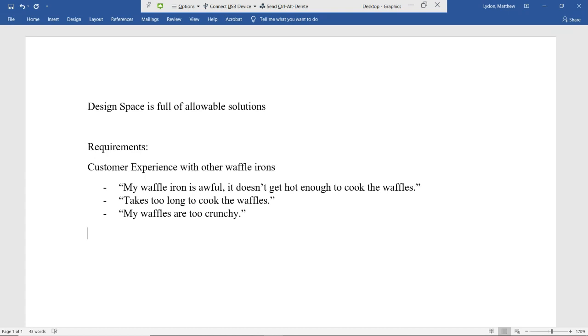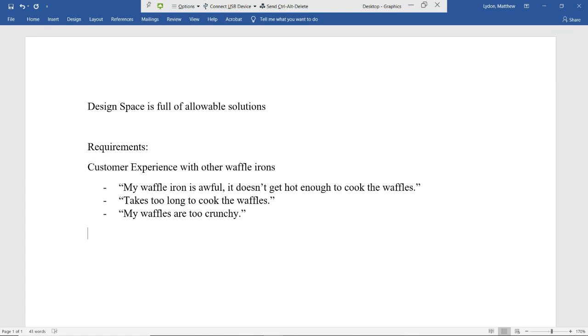If I say I need to make a waffle iron, that doesn't allow me as many solutions as I need to cook waffles. Do you see the difference there? If I say I need to cook waffles, that means I don't have to make it look like a little pancake flipper thing. I don't have to have that weird little hinge in the back.